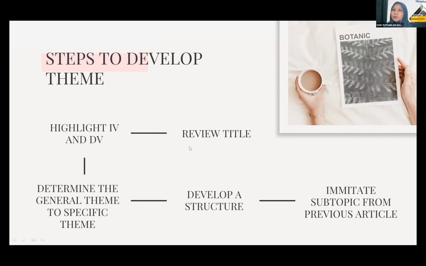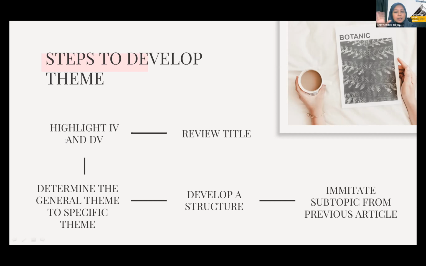Okay, menarik. So what is your title? Oh, tak decide lagi. So bila tak decide lagi means literature review tak boleh go on lagi. Okay, because literature review ni they need this particular structure of the title for your thesis. So first of all kita review the title. Nanti I tunjuk the examples ya, no worries.